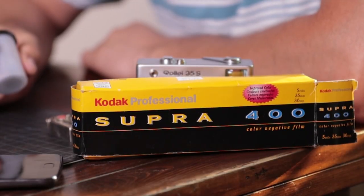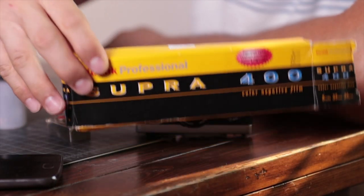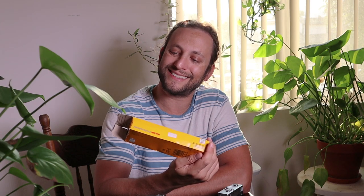Okay, I'm back. It's what I thought. I shot this with some expired Supra 400, and I don't know too much about this film yet. I've done some minor research, but what I found is it might be a very similar formula, basically, to Portra. I think it may have transitioned into Portra. If you look at the box here, it does say Kodak Professional. This box was originally $12.99. I think it expired in 2006. I'm guessing it's a five roll box, 36 exposures, improved color.